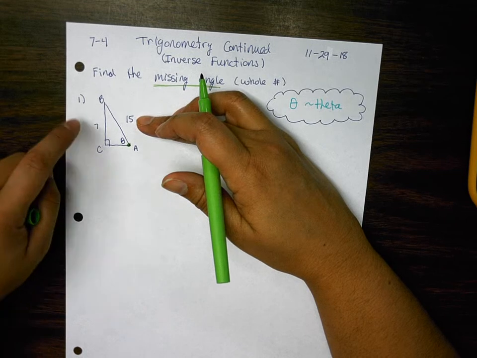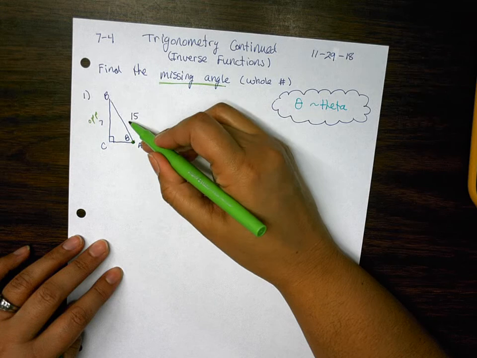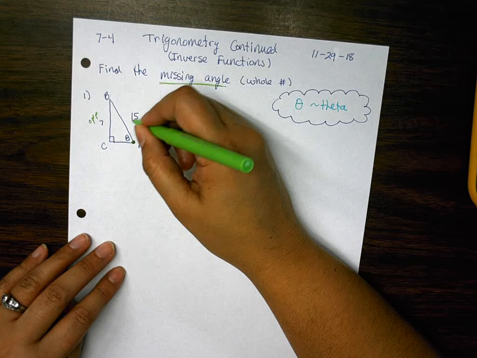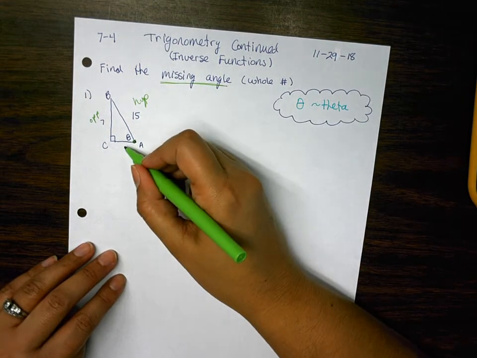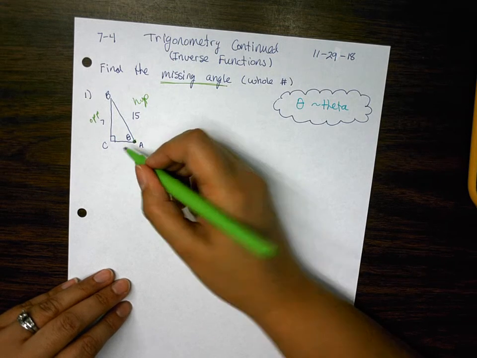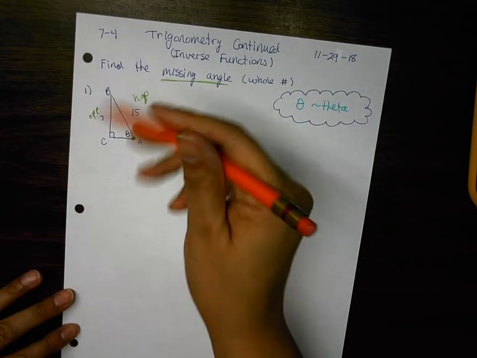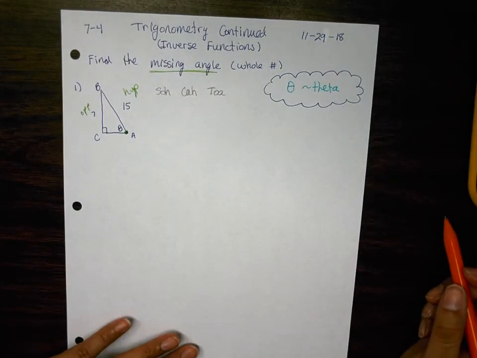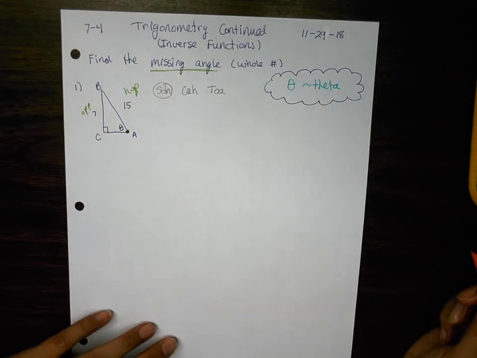What is 7 in reference to angle A? It's across, so it is opposite. What is 15, if it's right next to it? Ooh, I said it wrong. It is next to it, but what is it? The hypotenuse, because it's across from the 90. This one here is the adjacent. Kids will label this. Do I have to label the adjacent side in this particular picture? No, because they didn't give it to me. I'm not going to waste my time labeling it. All right, so again, we still do what we've always done with these type of problems, SOH CAH TOA. Which one's opposite over hypotenuse?